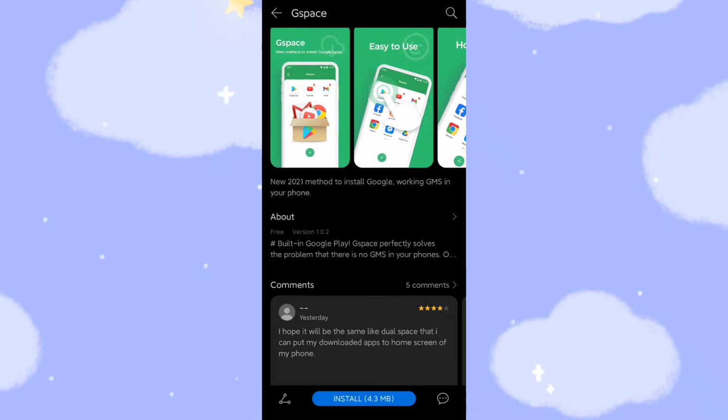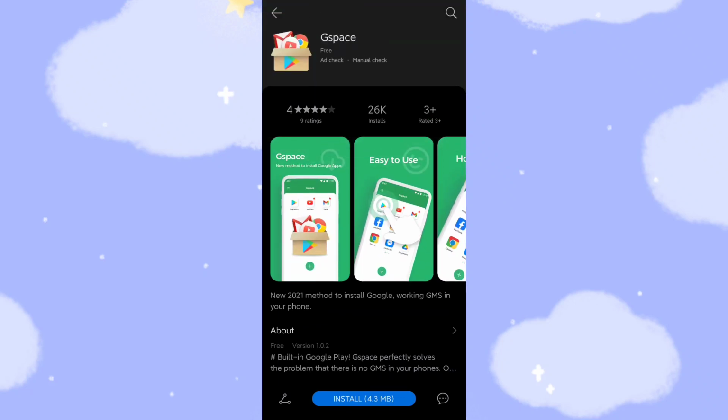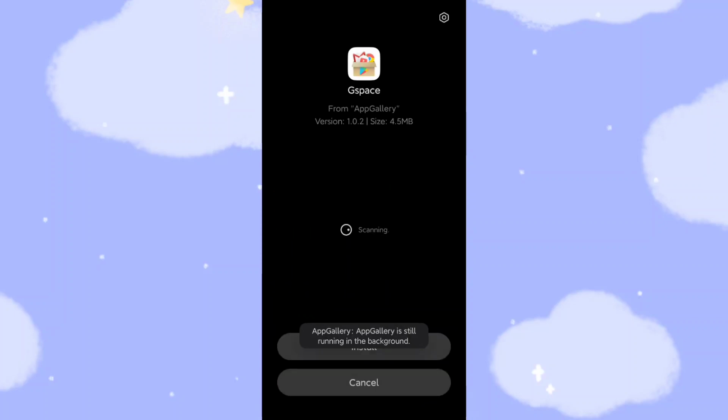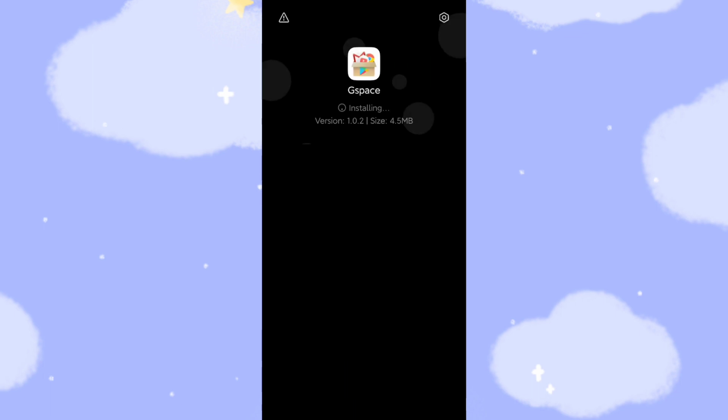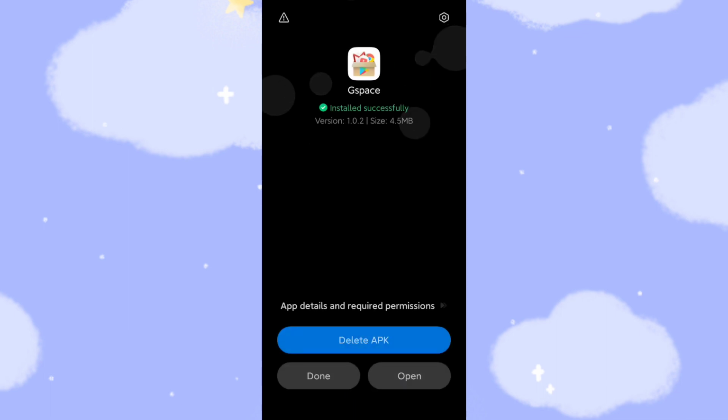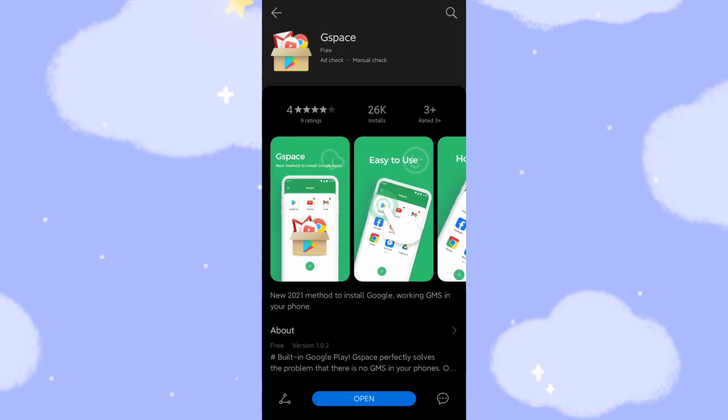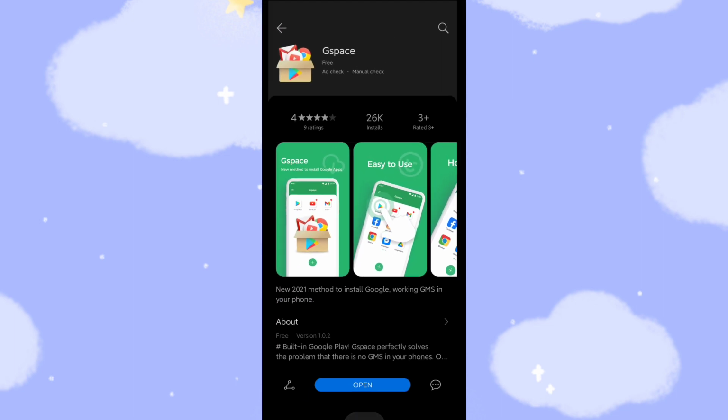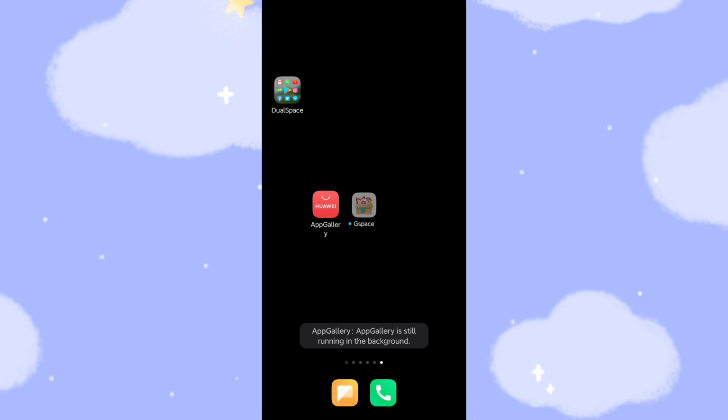Okay, so it's very easy and straightforward. And let's install. Click install to install this application. It's very fast. Okay. Now let's click install. So it's a very easy way to do that. Click done. So already finished the installation. Here you can see the G Space already installed here.